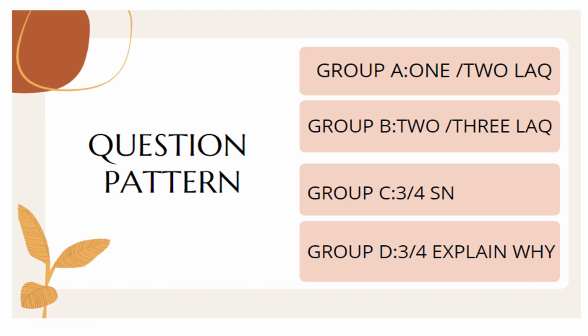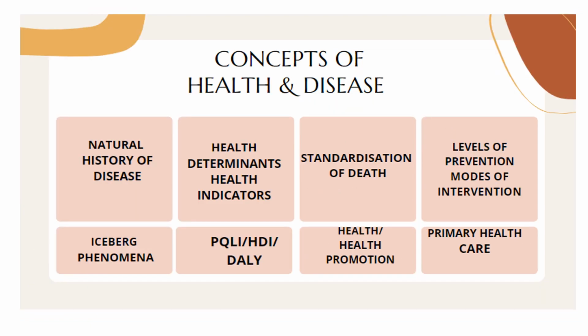So now, coming from the question pattern, let's move on to the individual chapters and let's look at the major focus areas. First, we'll be taking up the concepts of health and disease. Well, this is one of the most important chapters, and in any condition you shouldn't be skipping this chapter, even if you're planning to do so. Because as a teacher, any teacher will want their student to be very well prepared, know all, go through everything in the chapters. But practically speaking, it is very difficult to revise everything before the examination. So I will just give you certain important areas to go through.